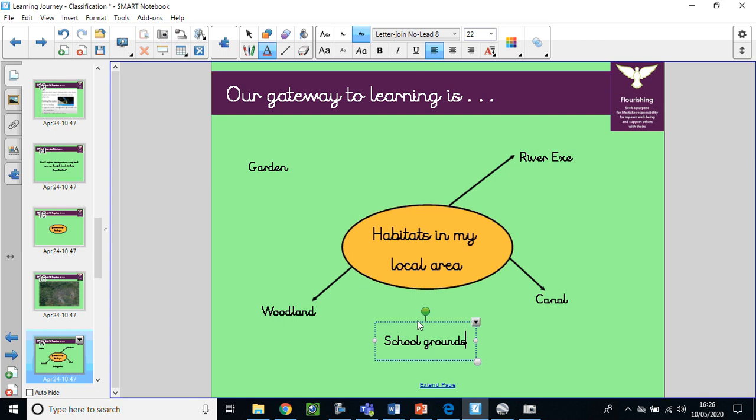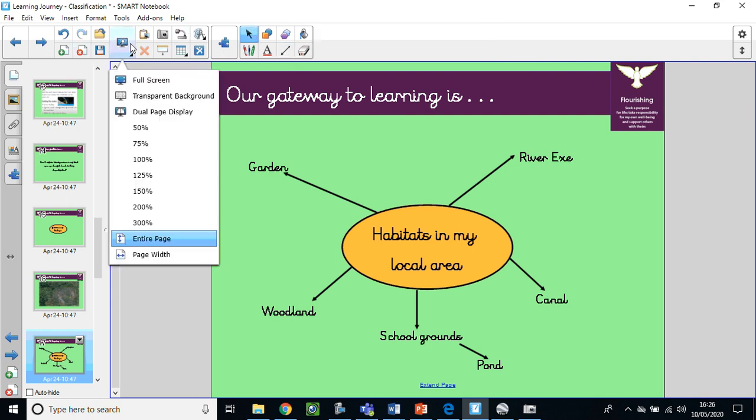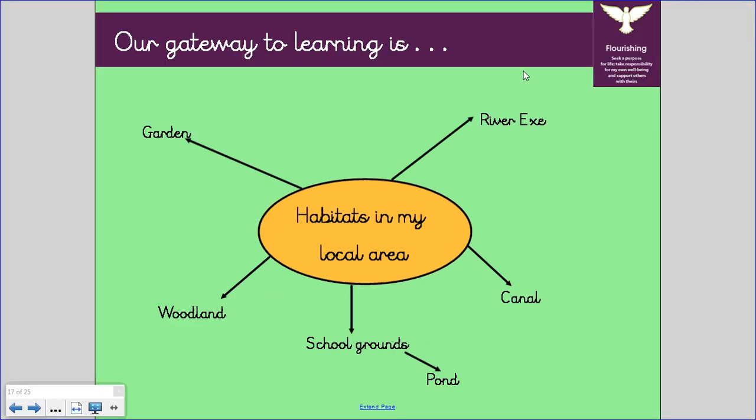And then within the school grounds, we've got the school pond. So you might have different things coming off of all of those as well. So we create some areas coming off of that. It might be the same within the River Exe. You might be able to think of some different habitats within that river.